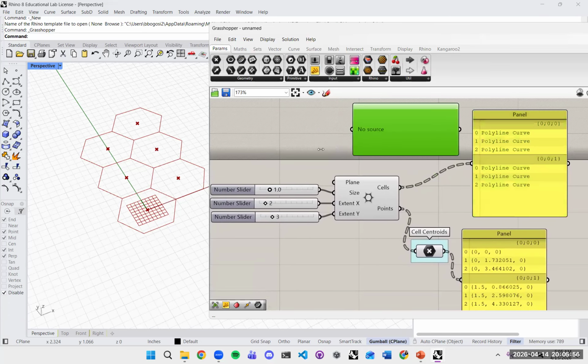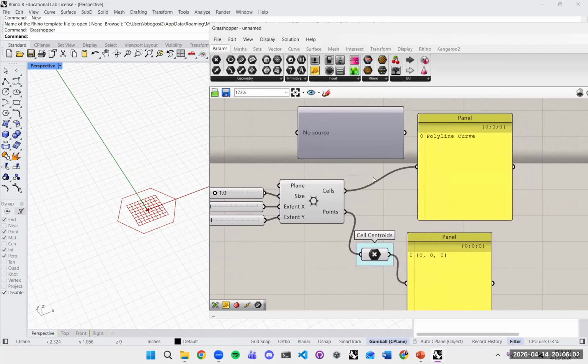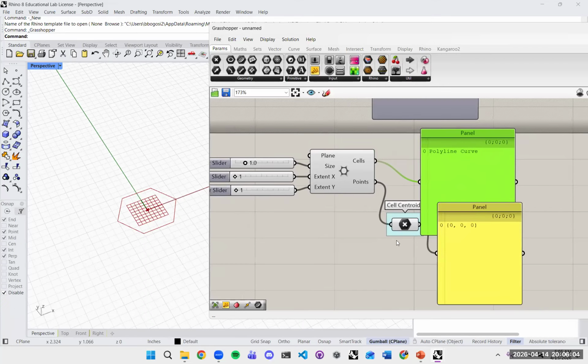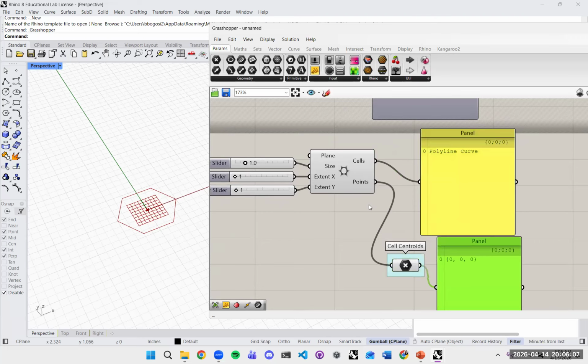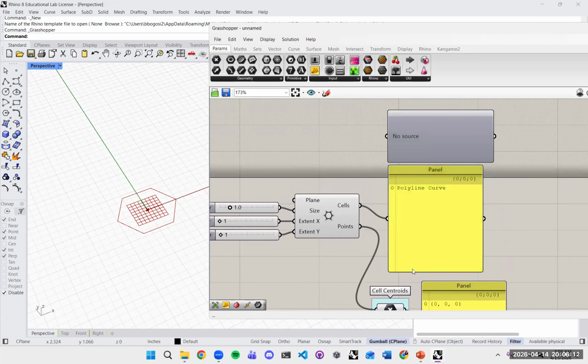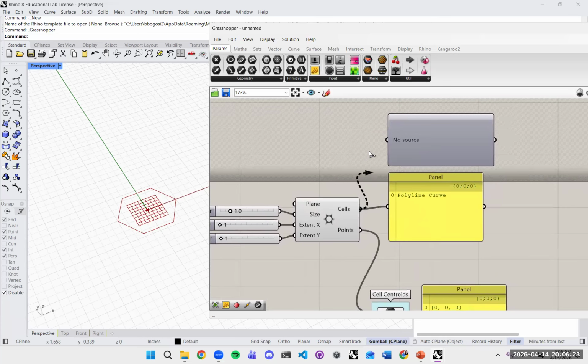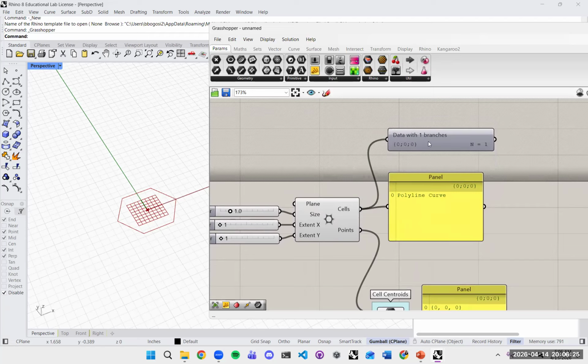So before I connect to a Param Viewer, I ask you to reduce this number down to 1 by 1 again. And this is where I apologize, Grasshopper will get a little bit messy. We're just going to use this in the beginning to learn. And once we're more comfortable with this, we don't need to use these basically preview components. So from the cells, I ask you to drag another wire and connect it to a Param Viewer. And you'll see that it actually is showing me information about how the data is being organized.